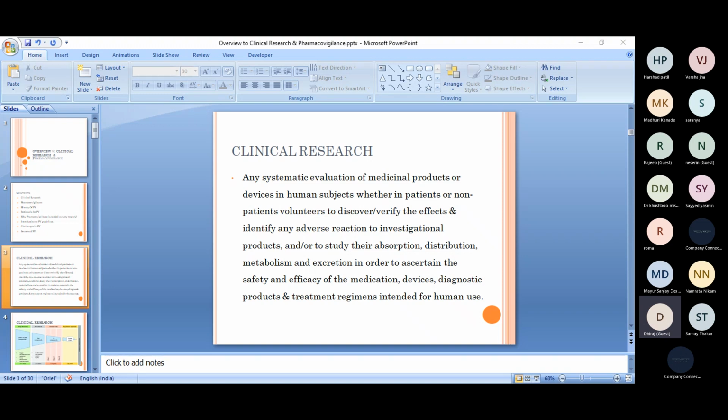And after all this research of 3 to 5 years, almost 250 compounds successfully enter the preclinical study. So here we do in vitro and in vivo studies in animals, where we are also checking ADME and the PKPD of the drugs.